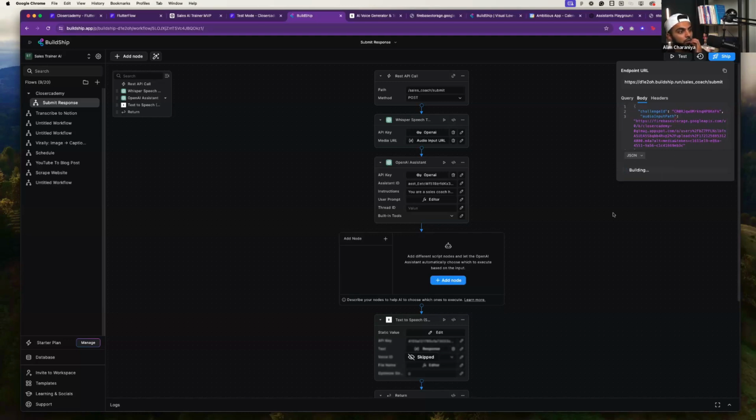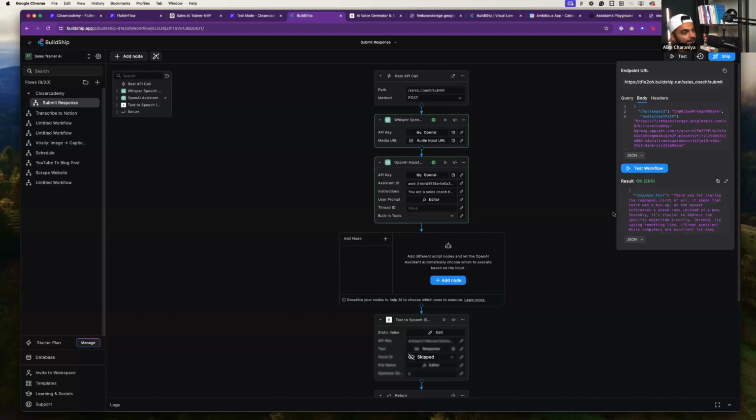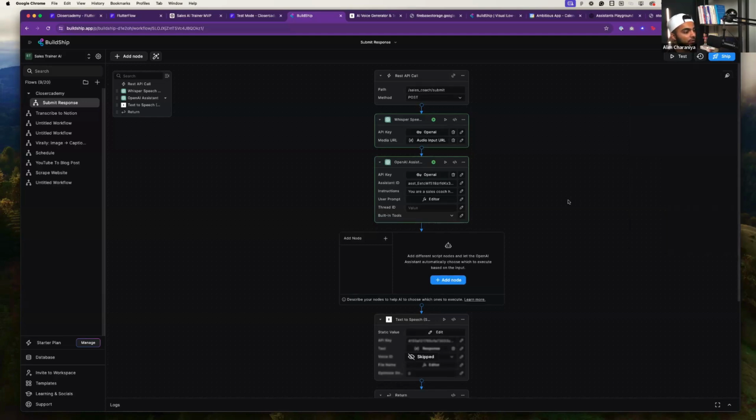Test this workflow. Essentially, we're replicating an API call as if we are doing it from the front end, but we can do it right here in BuildShip, which is good. Okay, cool. It says, thank you for sharing the response, but it seems like there was a mix up. The answer references a phone case. Cool. Well, that's fine, as long as it's working.